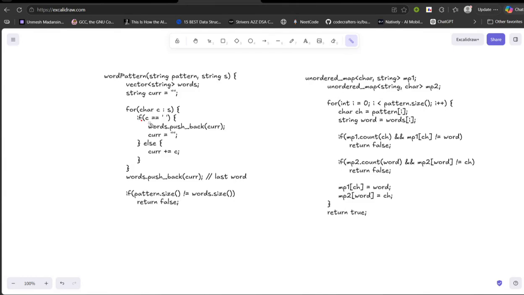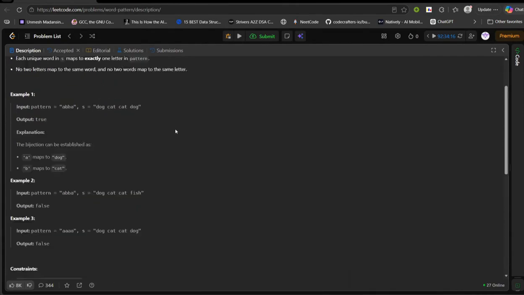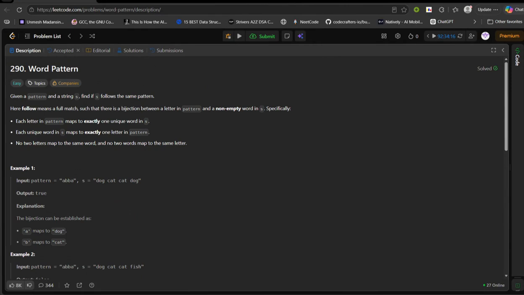And when we see a space, what does that mean? Here you can see firstly dog. What will happen in our algorithm? Firstly, D will be added to current, then O, then G. Now it will see a space. Space means that this word is completed.